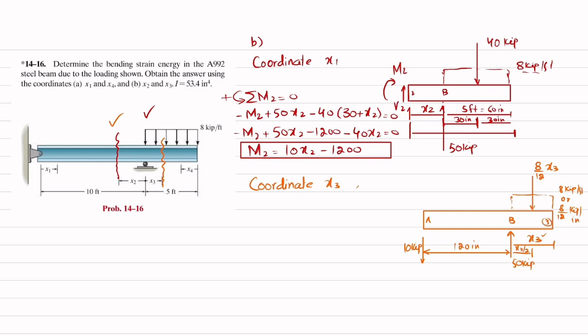Now when you cut it, you will have a shear force V and a moment M3. So we will find this M3 by using the equation of equilibrium, that is, sum of all moments about point 3 is equal to 0, taking the counterclockwise moment as positive. About point 3, the first moment is M3, which is counterclockwise, so it will be plus M3. The second moment will be due to this force, and the perpendicular distance is x3 over 2, and this is producing a counterclockwise moment, so it will be positive.